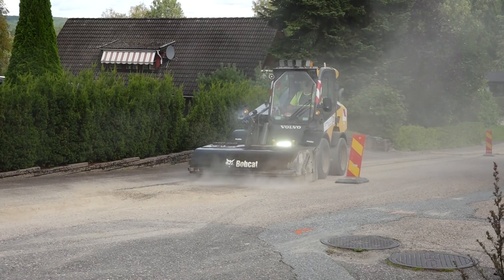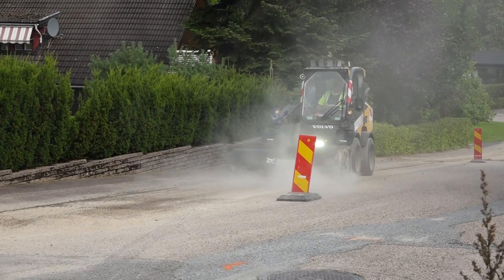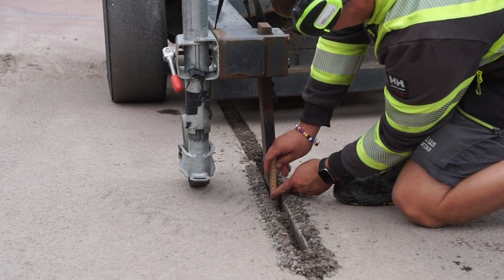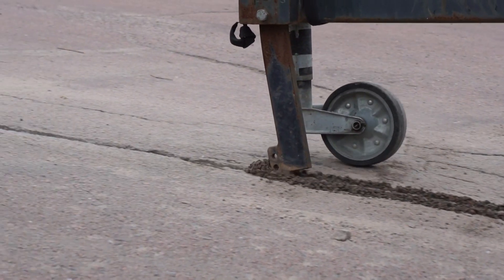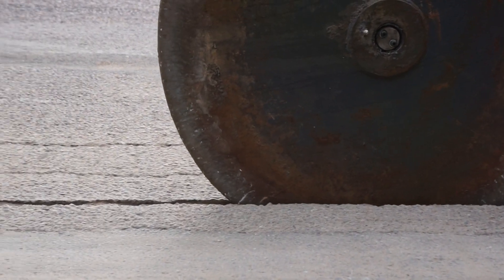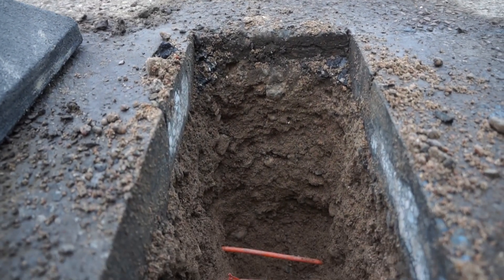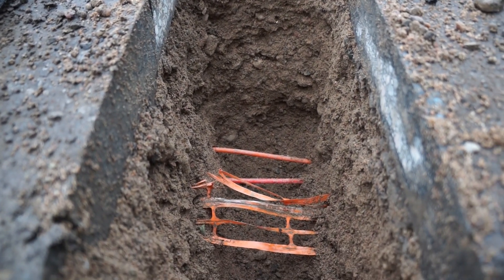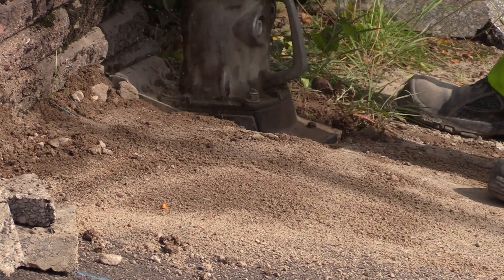Excess materials are cleaned up and dumped into a container for further transport to a landfill. Before the final pass with a compaction wheel, the depth is adjusted for the upcoming asphalt restoration so that it meets the required asphalt thickness by the road owner. Pits that have been excavated to ensure depth for existing utilities and changes in direction are manually compacted and backfilled.